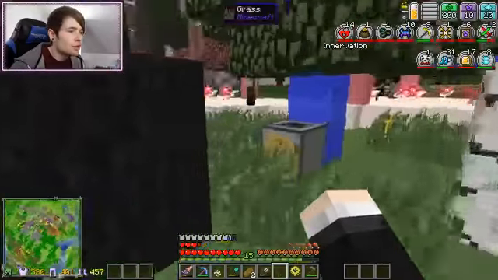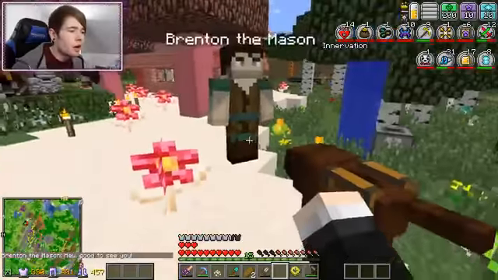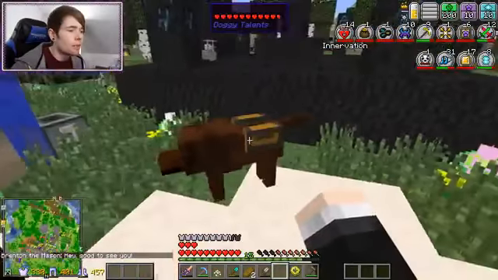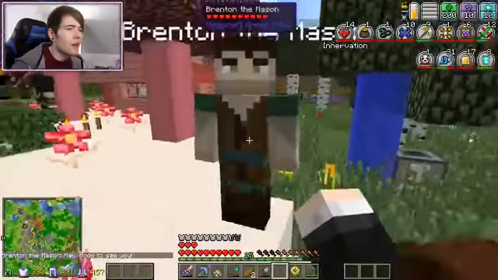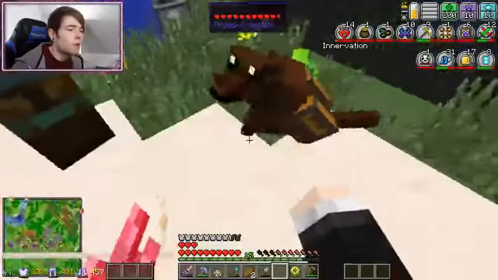We've got too many villagers. Hopefully, they all give us presents. Hello! Do you like my cute dog, huh? How cute is this dog? Look at him. Look at him right now. Look at him square in the eyes. Brenton, look him in the eyes. Do it. Do it. Why aren't you giving me anything?